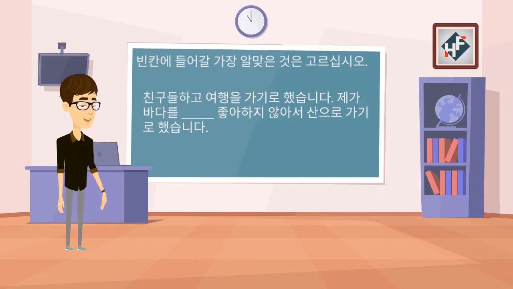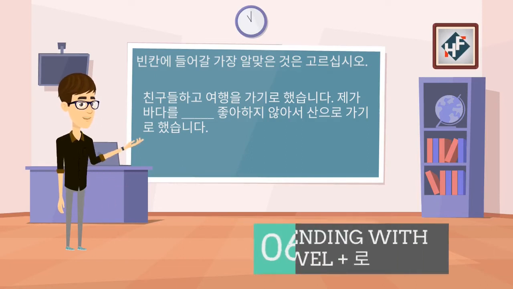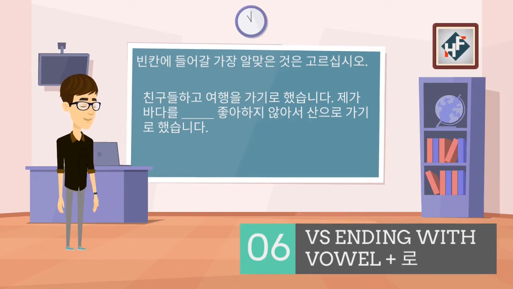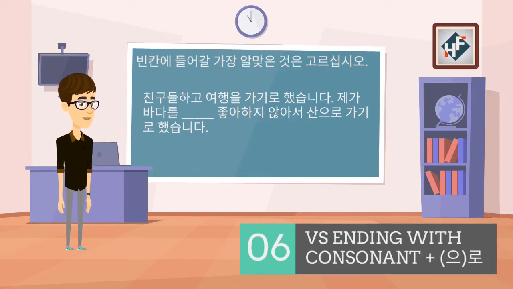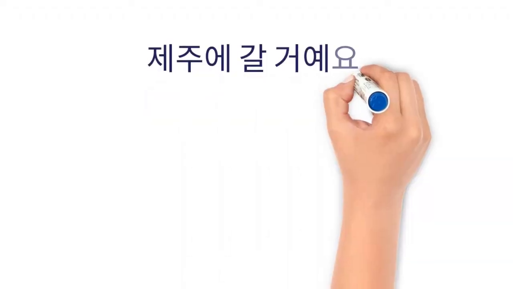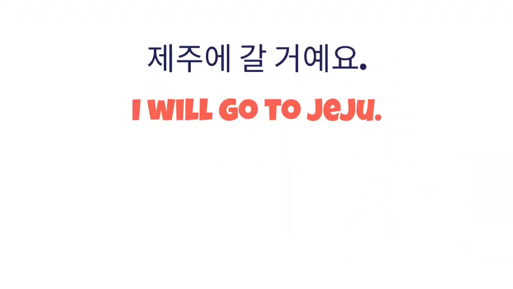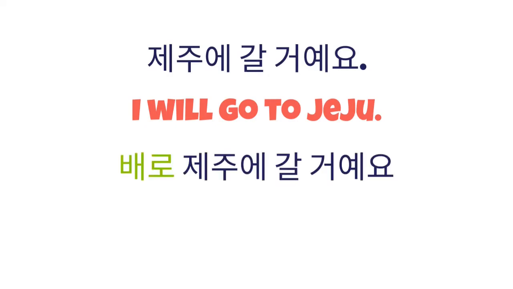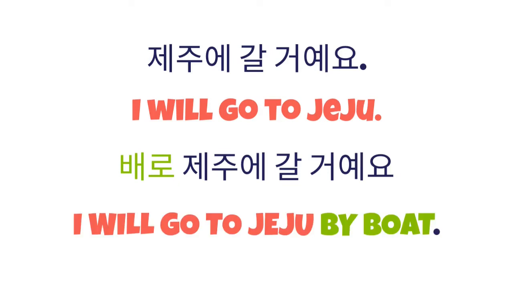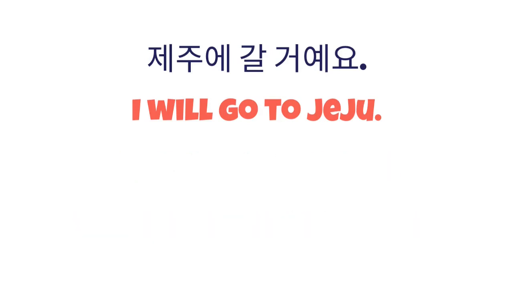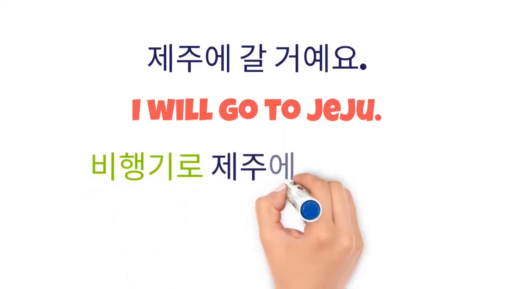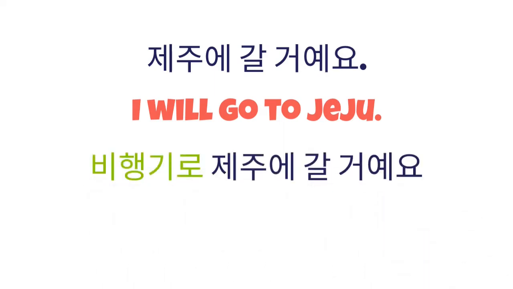Okay? So, the construction is parehas lang sa mga ibang construction. Pag ang noun mo ay nag-e-end sa vowel, ang dadagdag mo ay ro. Pag nag-e-end siya sa consonant, laging merong additional na vowel na u plus ro. So, uro. Okay? So, another example guys is 저는 제주에 갈 거예요. By what? Ano yung transportation na gagamitin mo? It's pero 제주에 갈 거예요. I will go to Jeju by boat. Okay? Pag sinabing pupunta ka sa Jeju by plane, 비행기로 갈 거예요. I will go by the airplane.